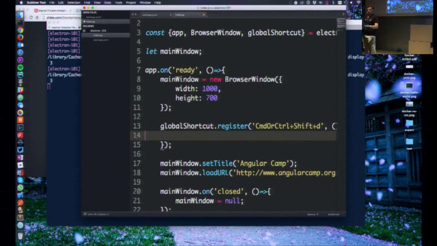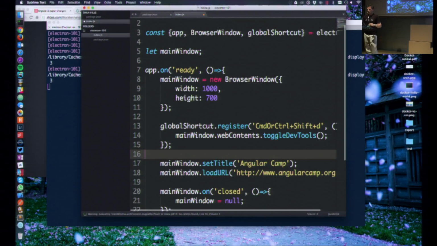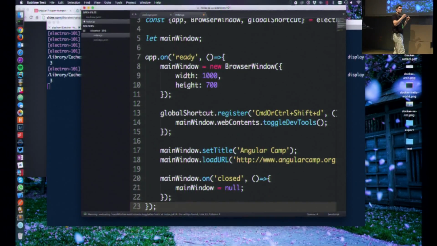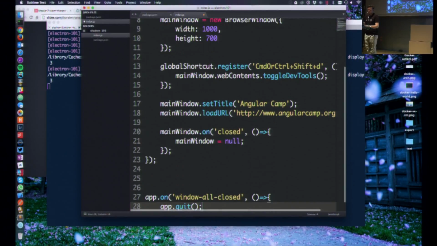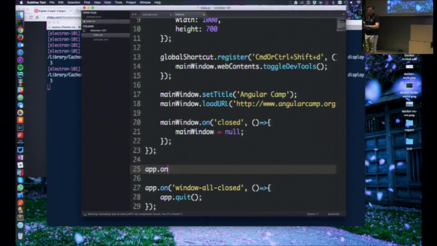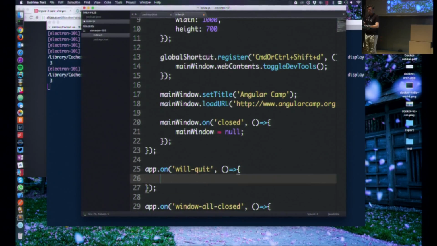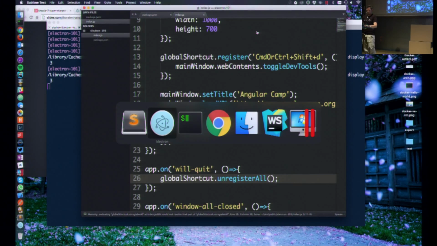And we would like to execute the function which is responsible for bringing the goodness to our app: contents.toggleDevTools. And because we are registering it globally, we have to clean up things right before the app closes. app.on('will-quit'), we have to say globalShortcut.unregisterAll.